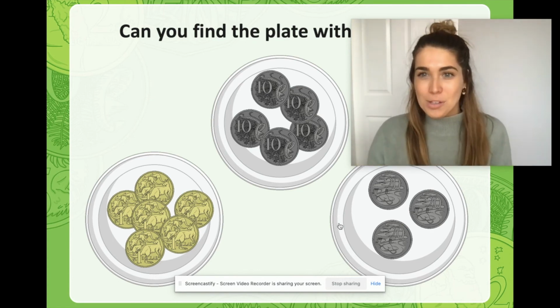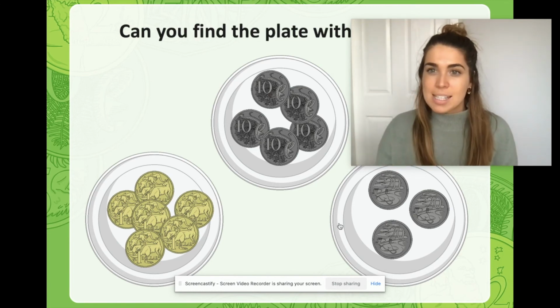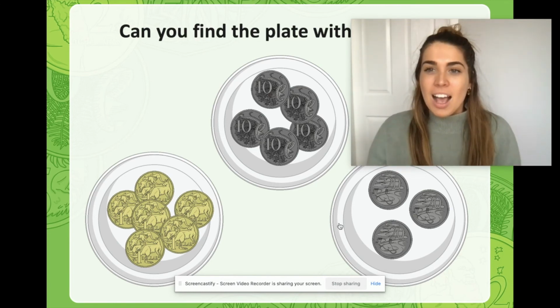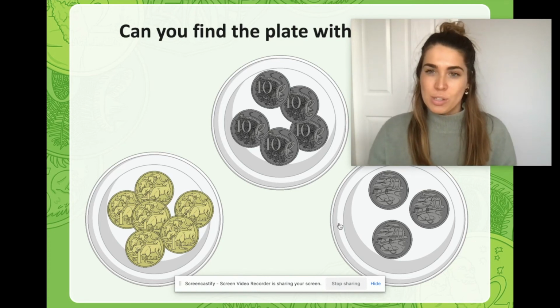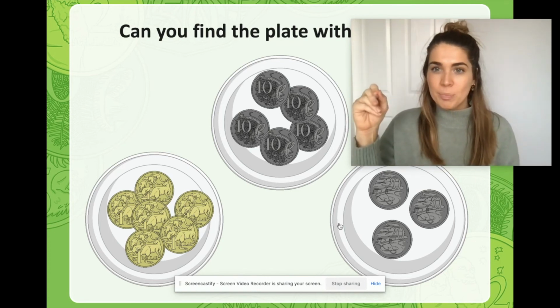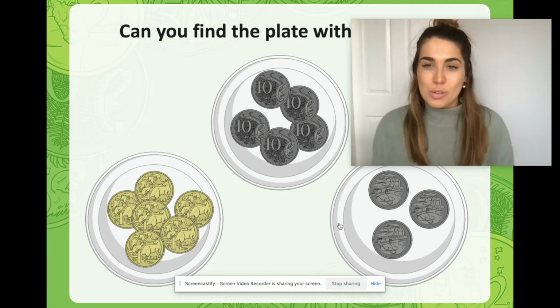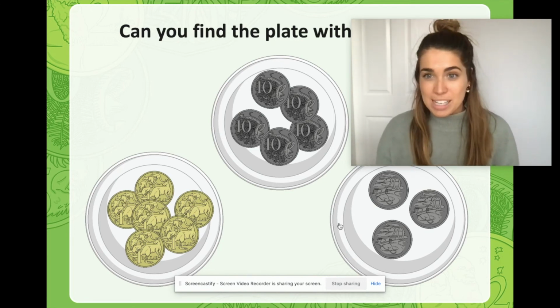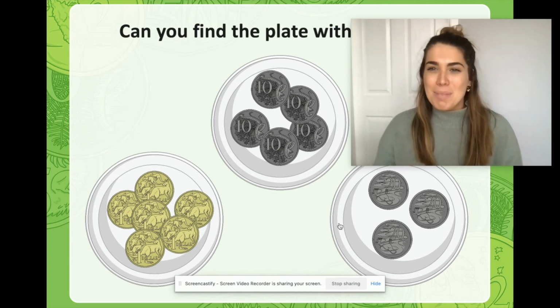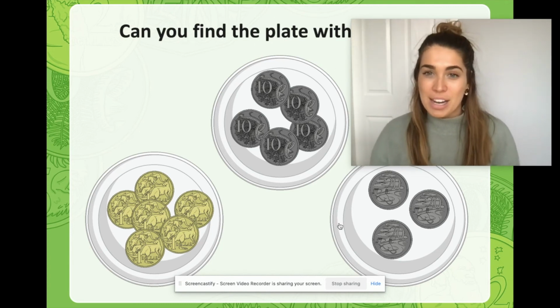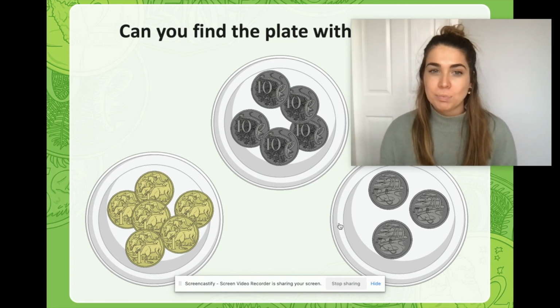All right, what I want you to do today is your job is to find 4 different ways to make $1. You can show me those 4 different ways by writing them down, by drawing them, or by playing. You might like to get the money from your mum or dad's wallet, if they'll let you. You might like to get some play money. If you're at school, there's play money in Mrs. Topman's classroom you can tell the teacher about.